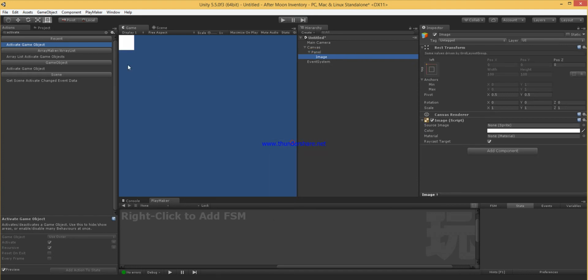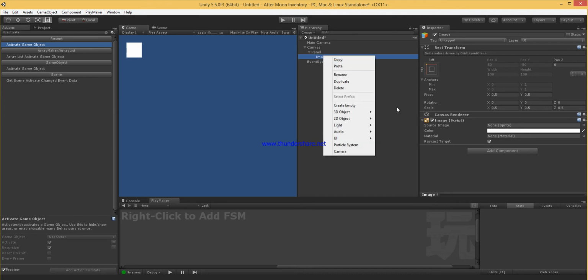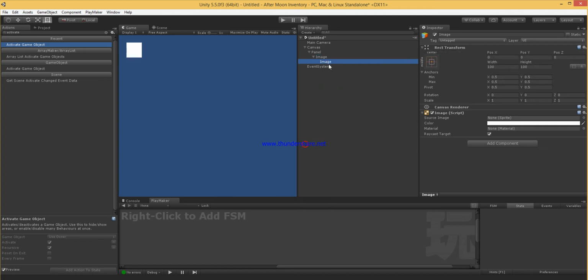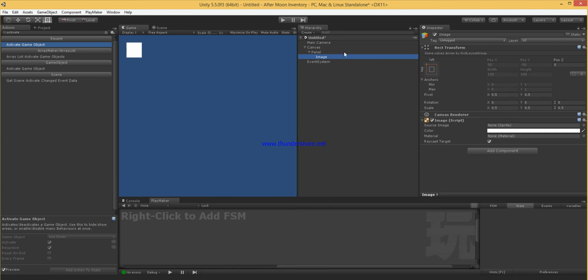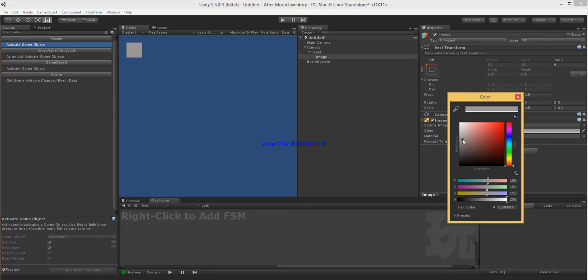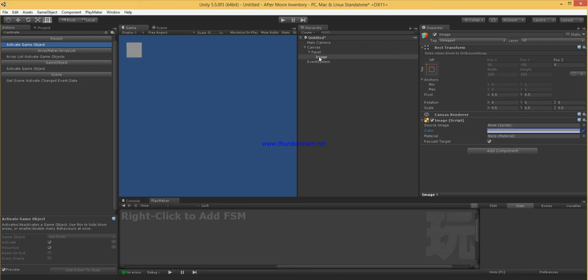So UI image. This is larger than it appears, as you can see, which needs scaling. And now whenever you duplicate this, also anything attached to it, say if you have an image inside of an image, if you're using this say for an inventory, whenever you duplicate this, it will be exactly the same as you left it. So you can change the image to say like an inventory slot, and that would work very, very well.